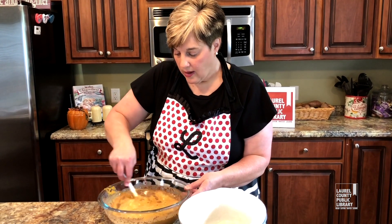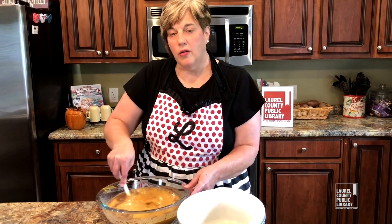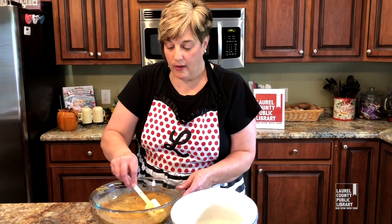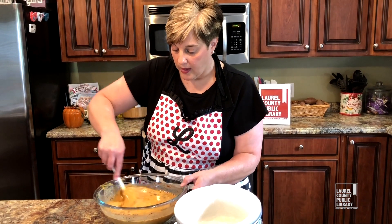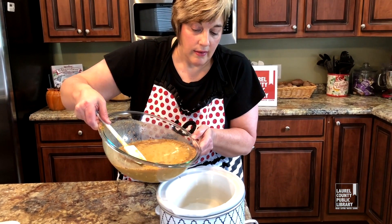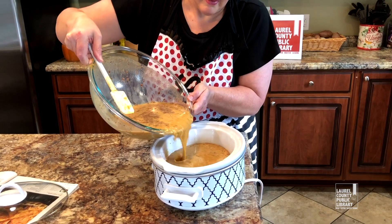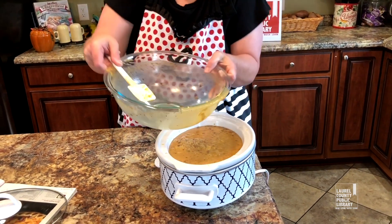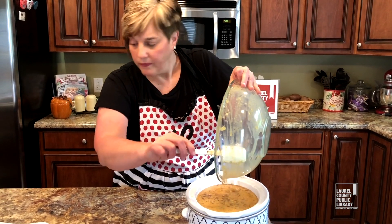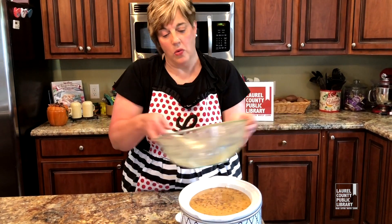This is about to get mixed — can you imagine the smell of this? This would work really well if you have a crock pot that has a timer. You could mix this up before you go to bed, have it on your timer, and then it'll start baking and have it ready first thing in the morning — you'd wake up to a wonderful smell. My house will smell like this all afternoon. So I'm going to very gently pour this in. We're going to leave that here and cook it on low, and about five or six hours from now we'll come back and see what it looks like.